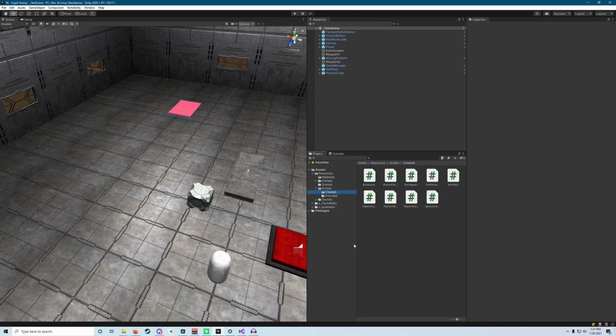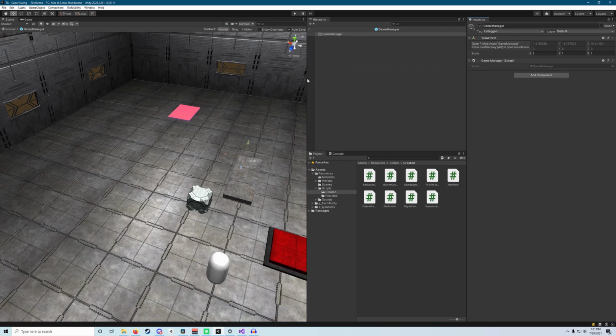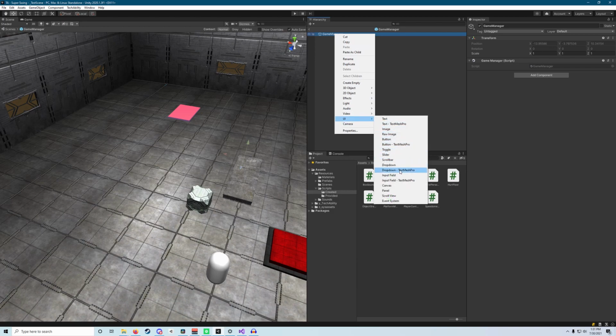So what we're going to be doing is adding what's called a level select to our game manager. That's going to allow us to basically press a button, pull up a menu, pick another level, and then go play the other level. So to start, what we need to do is open up our game manager prefab. We can do that by selecting the game manager here and hitting open, and then we're going to right click on the game manager now in the hierarchy and hit UI and canvas.